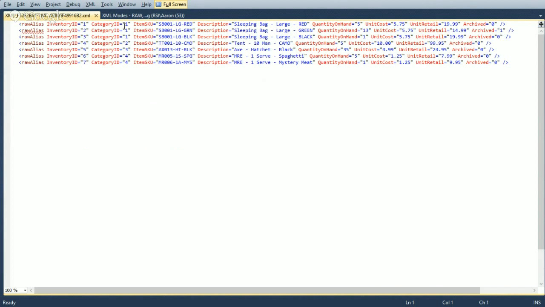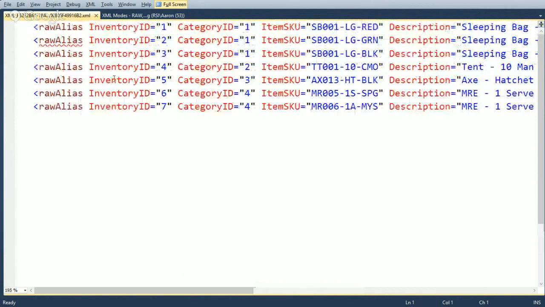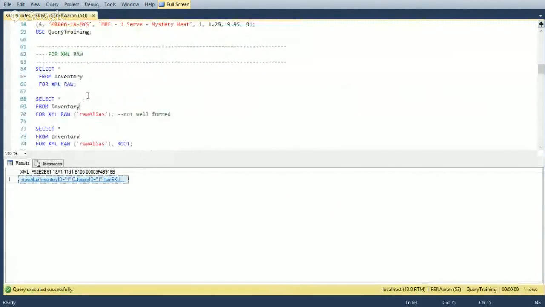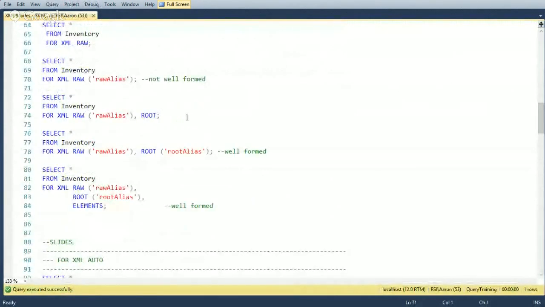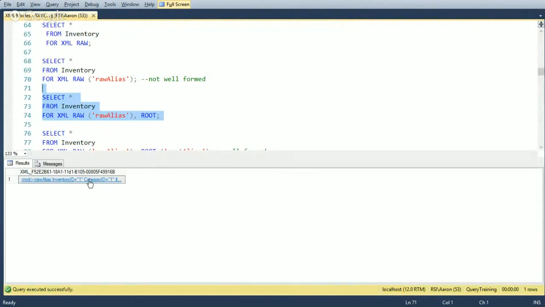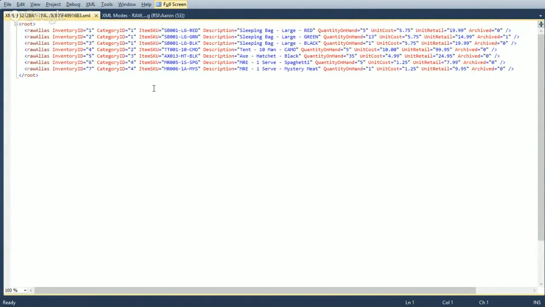This is still not well-formed, but we created a raw alias on each one of them. And then when we add on that root option, telling it to wrap the result set in a root node, now this is considered well formed. You can collapse it, expand it.